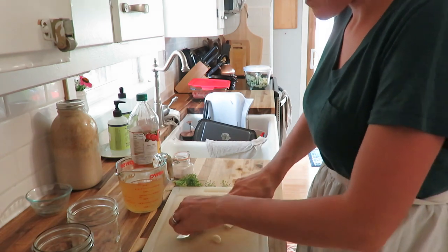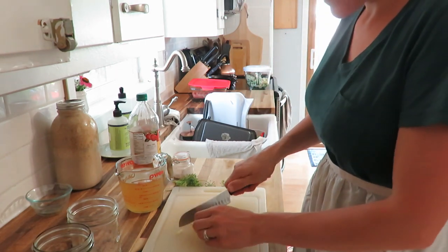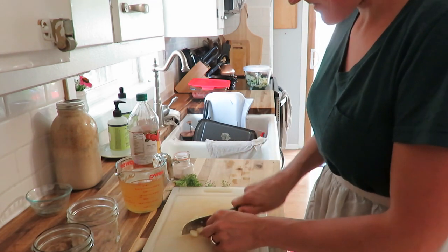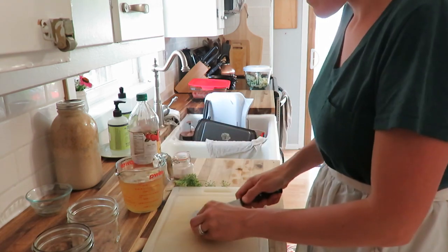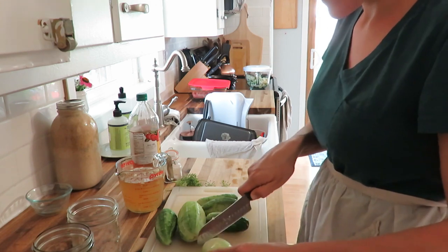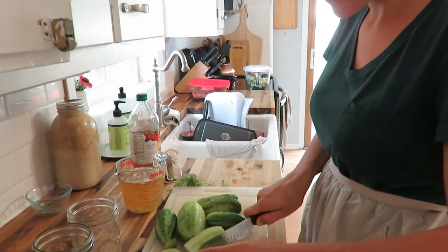So it's 1 cup of water, 1 cup of apple cider vinegar. You can add some red pepper flakes if you want. I did, and they're a little bit spicy. And then 4 cloves of garlic, mashed. And then I have fresh dill as well that I had in my garden. You simmer the liquid together in a pot until it's simmering.